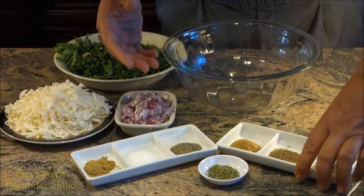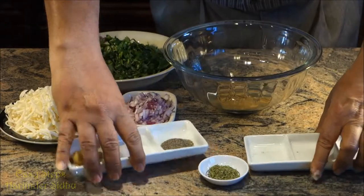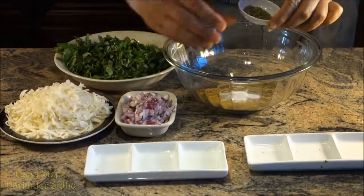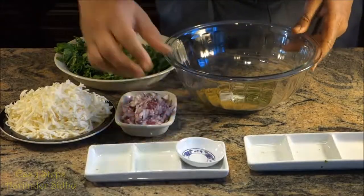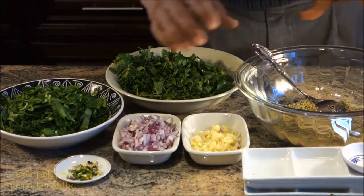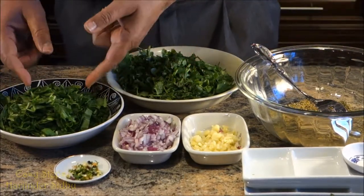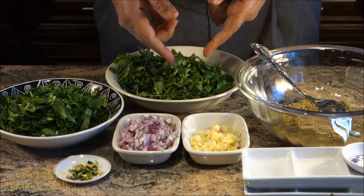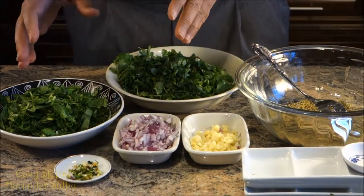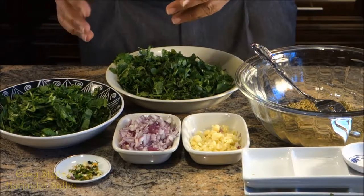I'll bring all my spices. So once the spices are mixed, I'm going to bring my ginger, my onion, my spinach, my palak, and cilantro, and green chili. I'll give a good mix. That's going to be the filling for our spinach paratha, in other words, Palak Paratha.